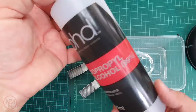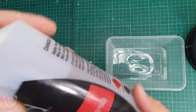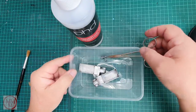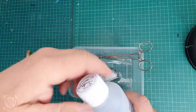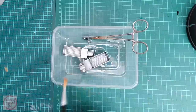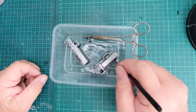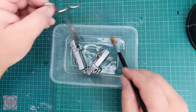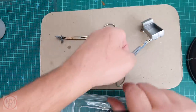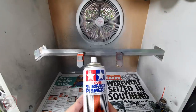Before I do, I managed to get some isopropyl alcohol, and I'm just going to bathe the model in it to get rid of any residue of the paint stripper. In the past, I've had problems where I've painted it and on close inspection in the corners of these angular type models, like the tray of this truck and the cabin, no matter how much you wash it in the sink to try and get all the paint stripper off, there's always a little bit hiding somewhere, and you don't see it until you spray the model. And then on final inspection, you think, oh, that looks a bit ordinary in the corner there, what's happened? And you realize there's been just a pinhead of paint stripping residue left there. So hopefully today I'll fix that with the alcohol bath. Wouldn't mind an alcohol bath myself.